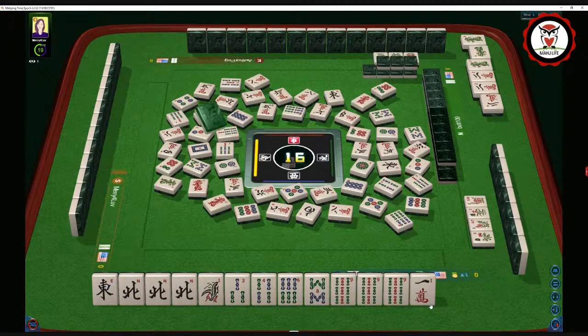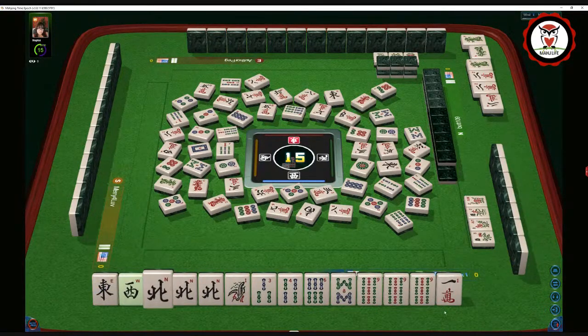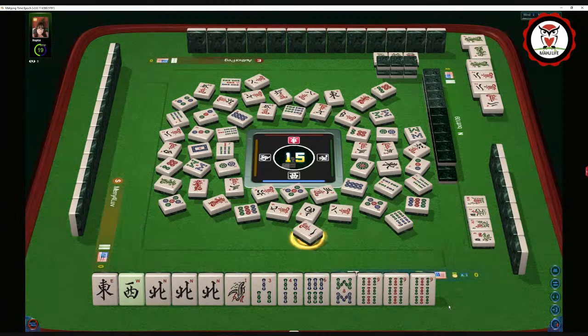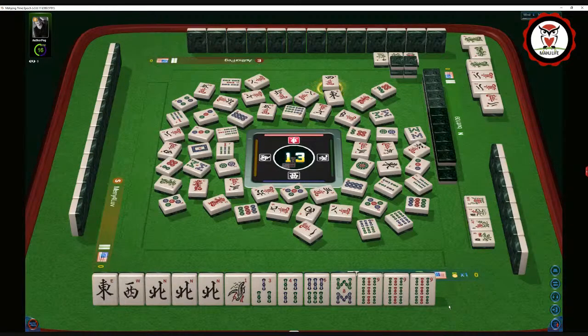Five characters. Five dots. Okay, so, oh man, here's news, north, east, west. One, two, seven, eight, nine. Let's let the one go. One character. Okay, let's try to figure out what she's playing. Is she playing a six bamboos hand? She might be trying for a novelty hand. Four characters. Remember the novelty hands, page 19.